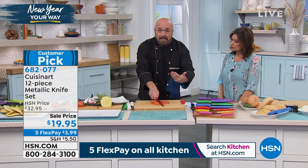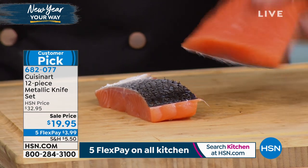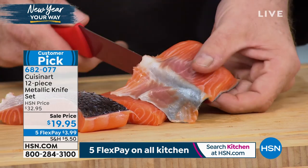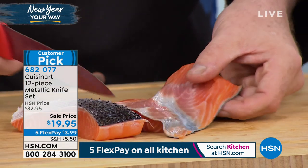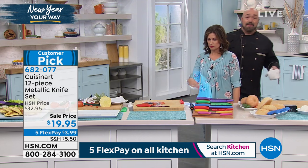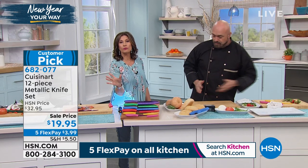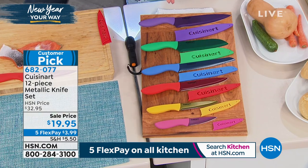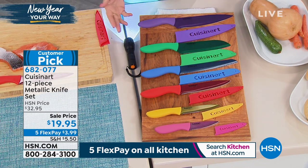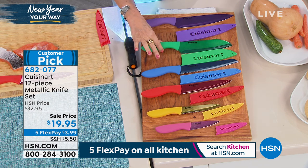When you're doing something like slicing that usually requires a blade with a big flex, special stainless steel, a big gauge, and a big price tag — look at that. That's with a knife that comes with the set. From day one through day 100, that's the kind of results you can expect. Because this is ceramic over stainless steel, unlike regular ceramic which chips, dents, breaks, and can't be sharpened, we still get all the benefits of stainless steel including the ability to sharpen them. I challenge you to price one knife at the grocery store — this is Cuisinart, one of the biggest names in kitchen. Six knives, six sheaths, 12 pieces — incredible value.